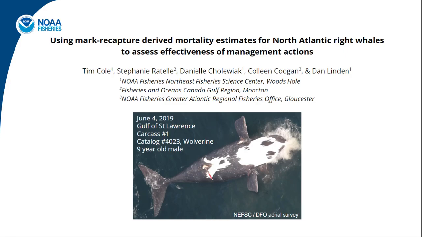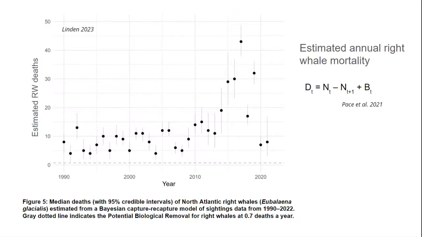The image here is of a whale named Wolverine, who had already been entangled 3 times and struck by a vessel 1 time in his short life before being fatally struck again in 2019. These estimates of annual right whale mortality are from Linden using a mark recapture model initially developed by Pace et al. The graph's y-axis indicates the estimated number of right whale deaths, and the x-axis shows the years from 1990 to 2021. The model uses annual photographic captures of right whales and estimates deaths based on absences of individuals over time. Because of the fairly comprehensive annual photo ID effort by survey teams, a living right whale is very unlikely to go unphotographed for more than a couple years.